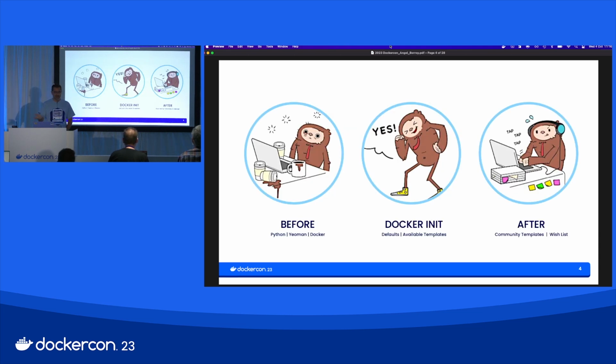This is the agenda. Before Docker Init, we were trying some experiments that we are going to present to you: Python, Yeoman, Docker-based. Then we got this Docker Init command with some default templates that we are also going to explore. And finally, we are going to present a sample approach for community templates: not only templates provided by Docker, but also creating templates for yourself.